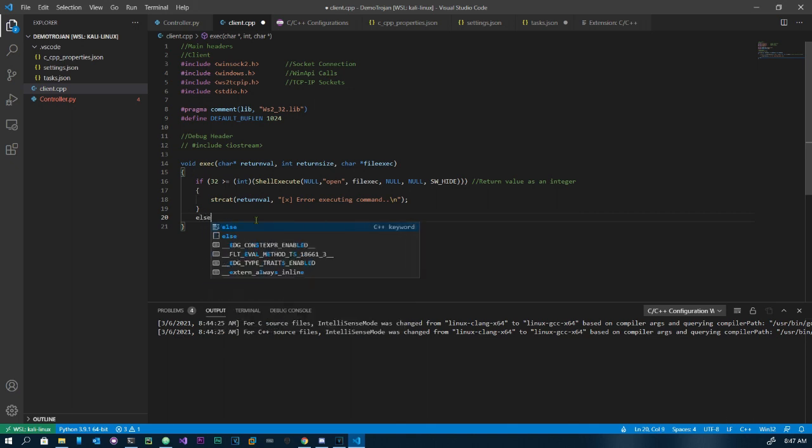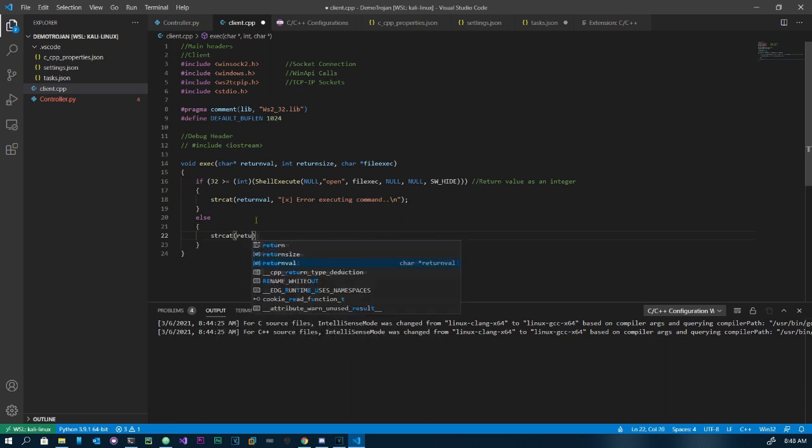We then have the else statement, return value, and it will just print a new line for us, executing whatever we asked it to.